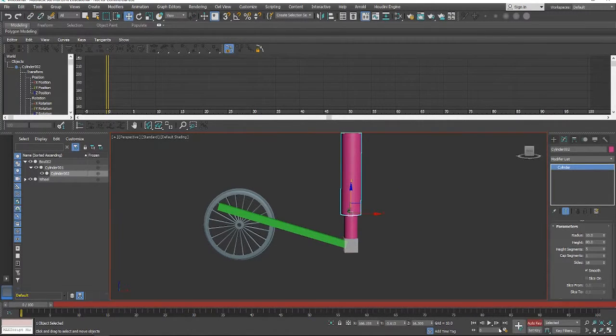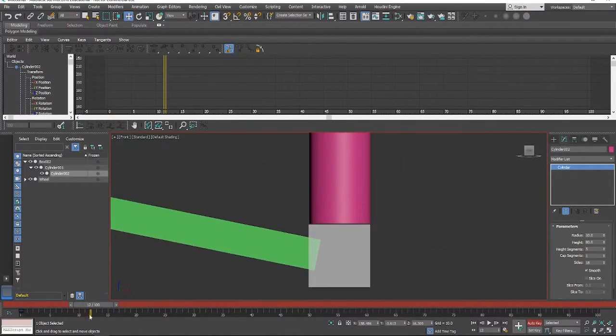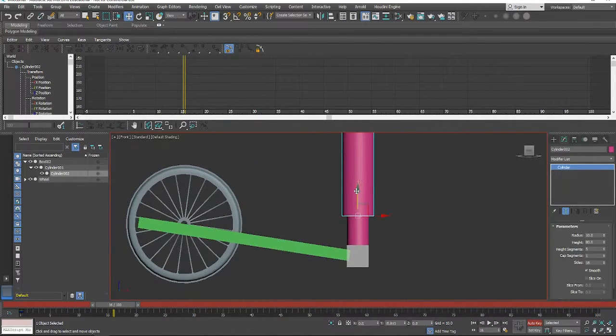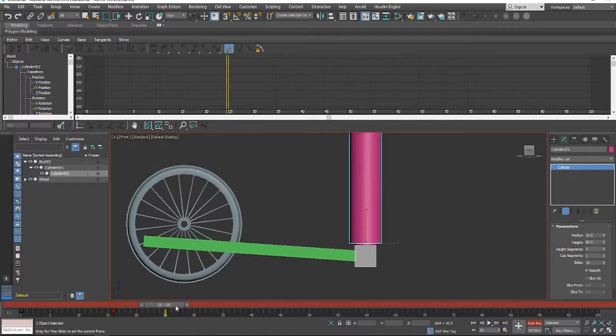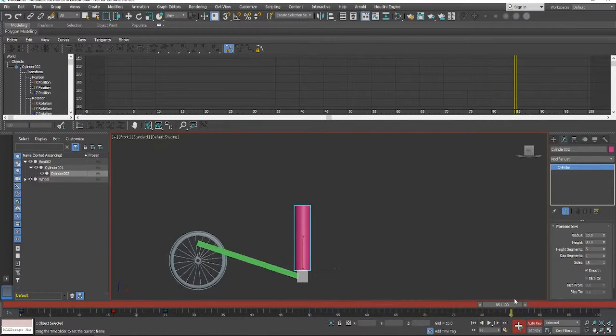So if we set some keys, I'll make it come all the way down up until the point that the mechanism starts to move to the right instead. Perfect. And then I'll give it a while to rise all the way to the top, maybe about there. Actually, maybe a little bit longer. That point, awesome. I suppose I want it where it comes down quite quickly, but then rises quite slowly.